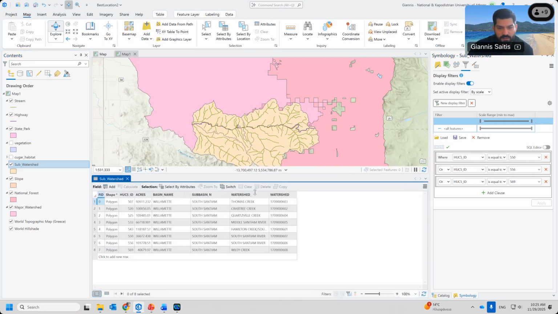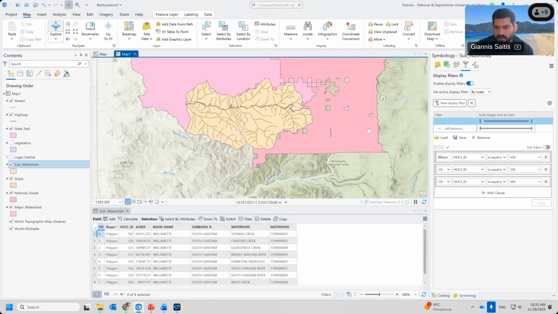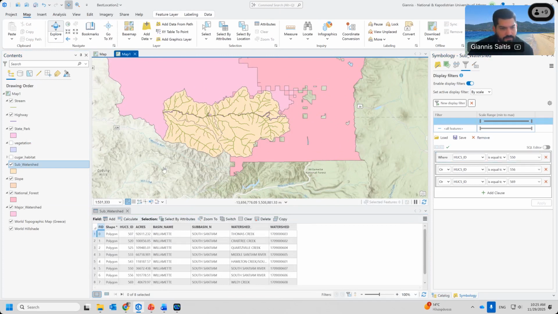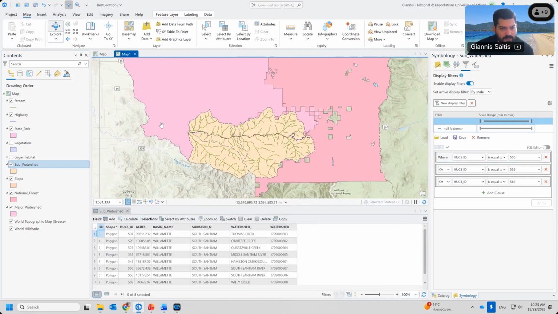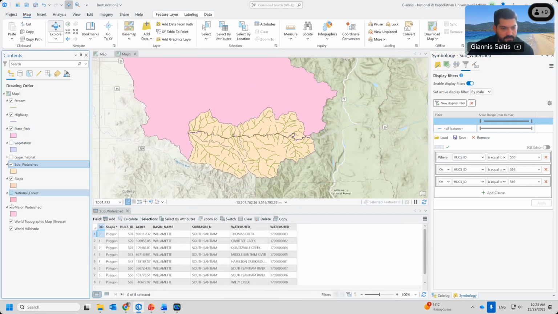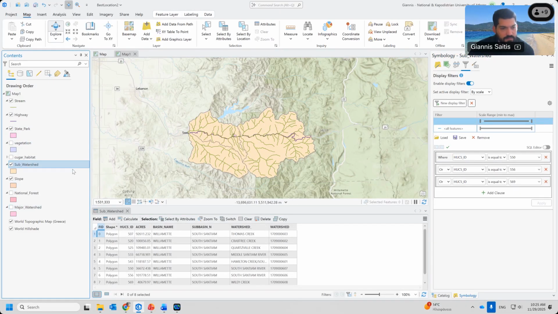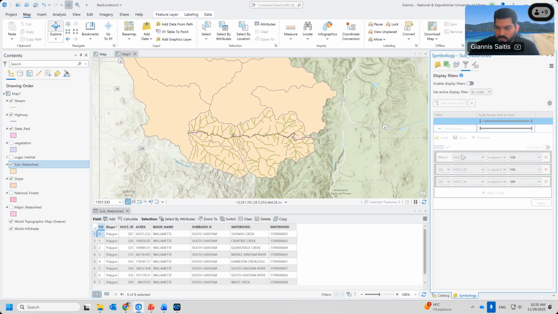The first thing I wanted you to understand is that by using this filter, we excluded the rest of our information. Give me a moment. Here we are. You can set this query here and turn it on and off whenever you want.